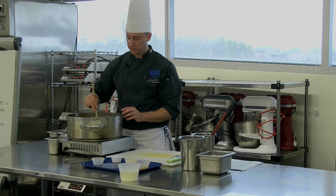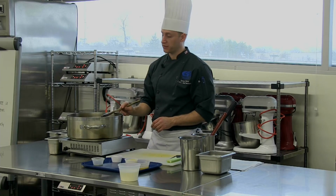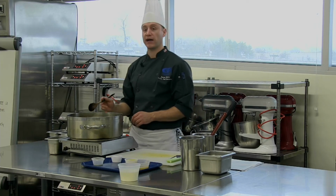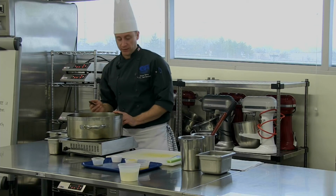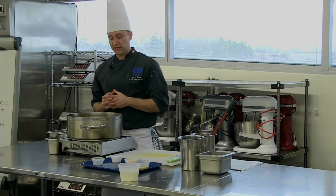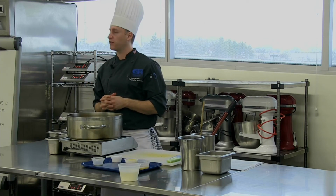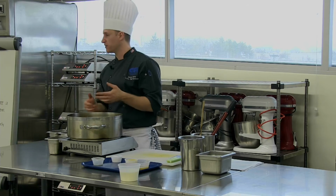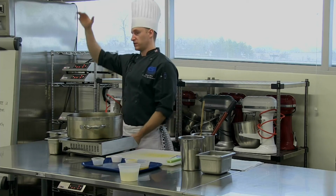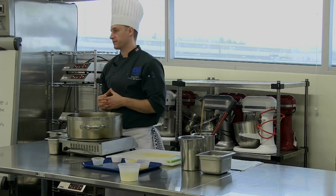It's looking pretty good right now. You notice that we have a tremendous amount of bones or shells in here relative to the amount of liquid that we have, right? It's a high ratio because we want a high ratio of flavor extracted. I'm going to set my wood spoon back in my sanitizer here and finish talking. When we make stock, do we know how much liquid we should have? How do we visually know when we've added enough water to our bones when we make a chicken stock, a beef stock, a fish stock? By how much? By a couple of feet? 2 inches, that's right. What happens if we cover it with too much more than that?